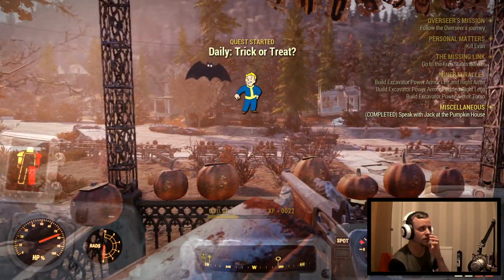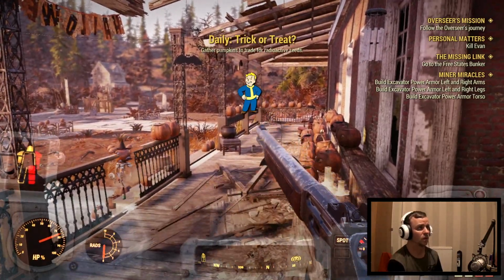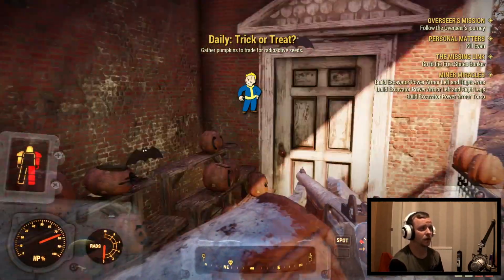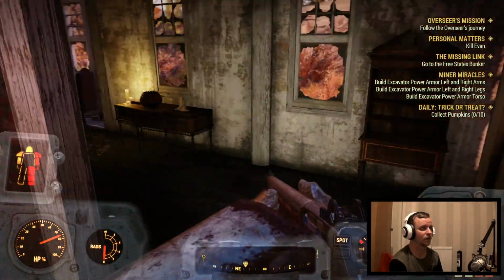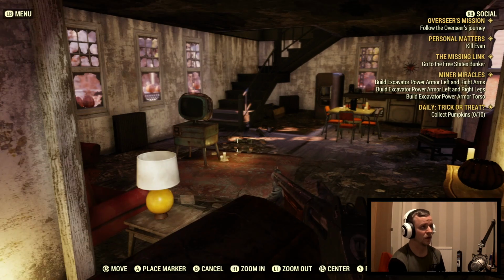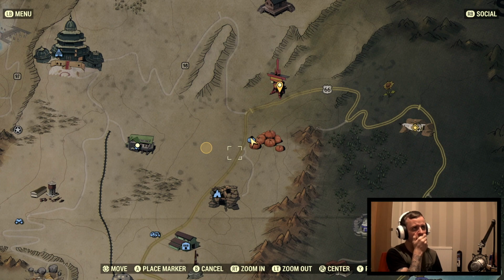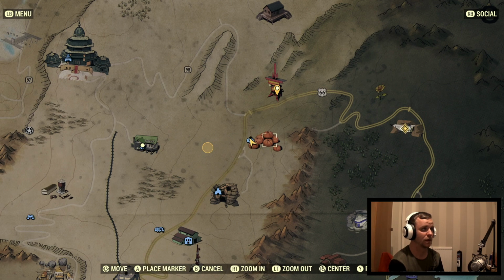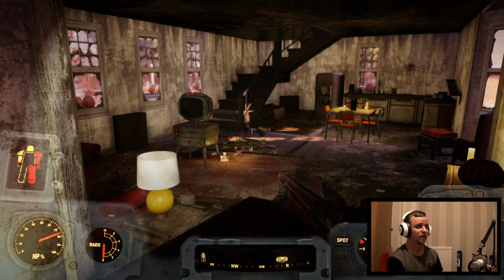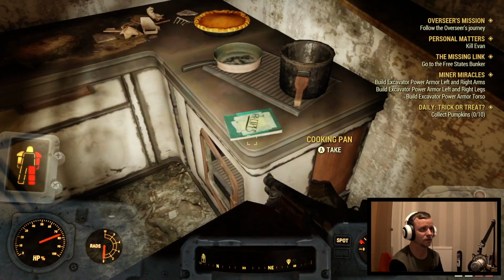So daily quest started. So little time. What? Radioactive seeds? Why do I want radioactive seeds? Okay, I don't know where I am. Collect pumpkins. Okay, so I've got to collect some pumpkins. I'm at Pumpkin House, but am I really doing this? I mean, I guess I'll do this. I don't know.